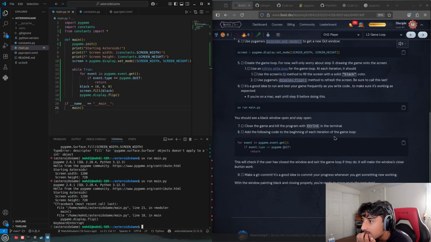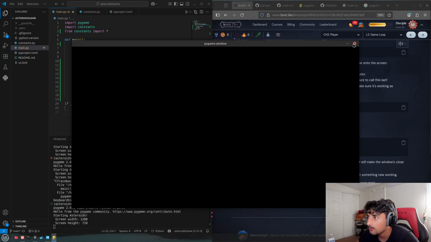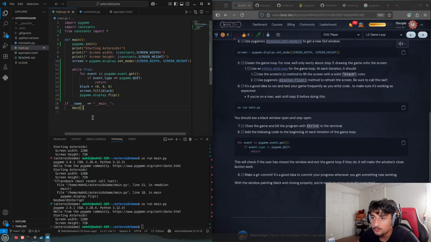After following, go in the beginning of the iteration of the game loop. This will check if the user has closed the window and exited the loop. If they do, it will make the window close button work. It didn't really work. Oh, it did. Okay, cool. Yeah. Alright, not bad.